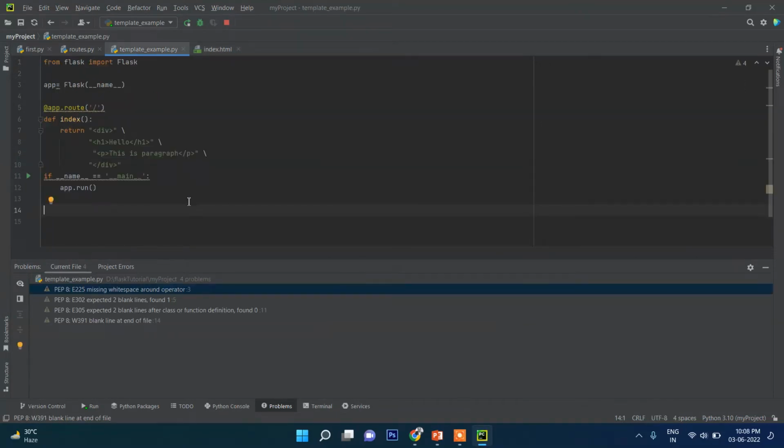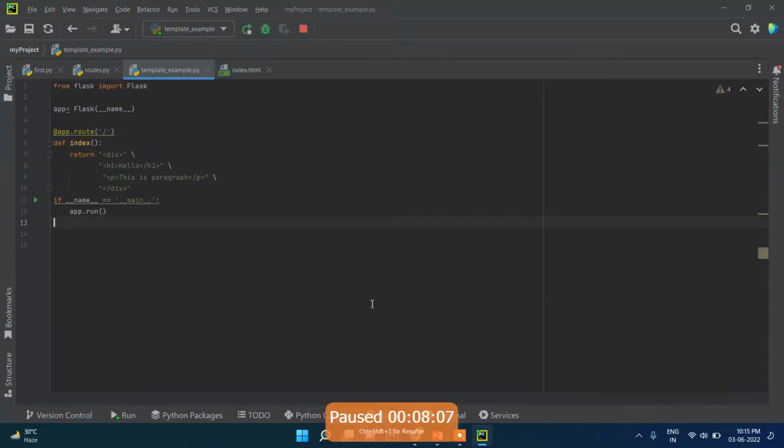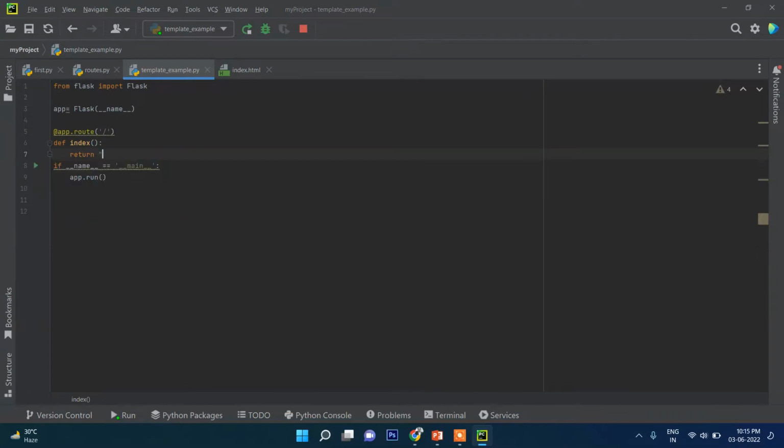What I'll do here is change it: let's delete this and write return render_template, and inside this you need to pass our file name. So our file name is index.html.